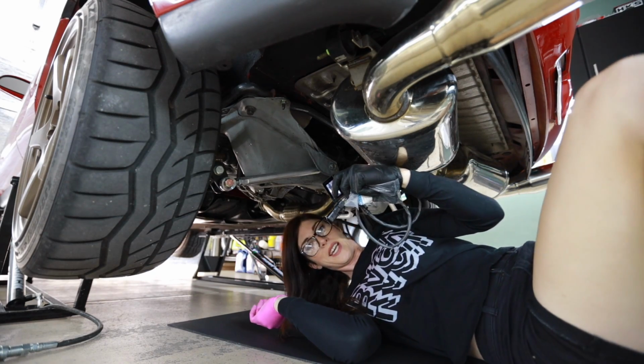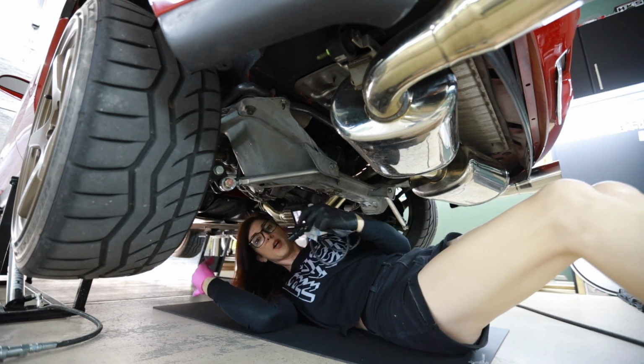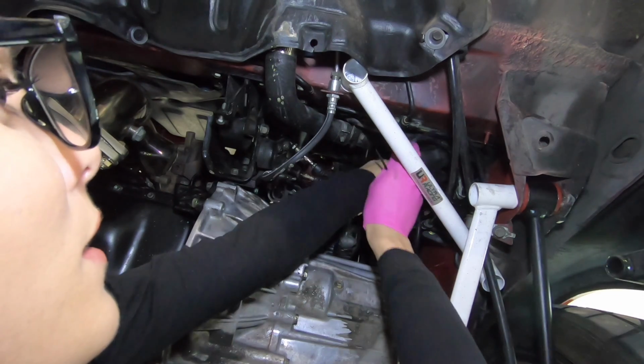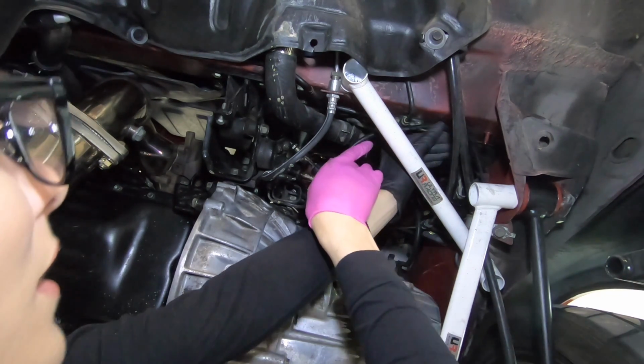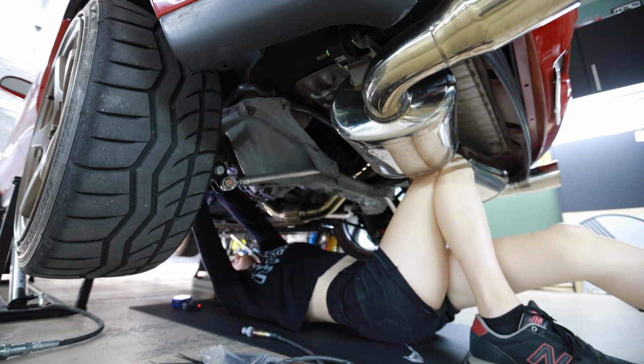I'm using my skid plate for the Focus as a creeper, because it keeps all my hair off the dirty floor. That's important, you know. Nope, that's not where I want you to go. Zip tie. Zip tie.